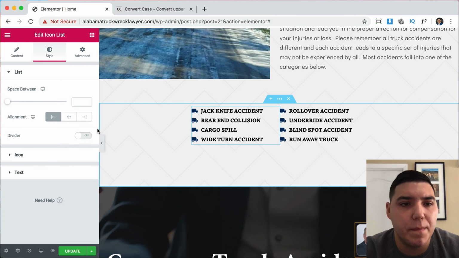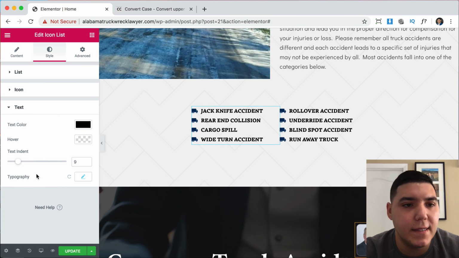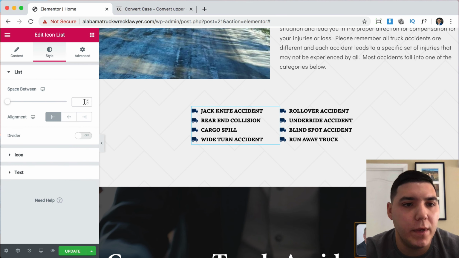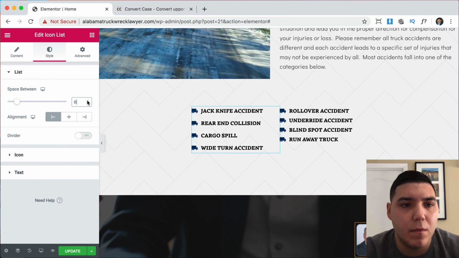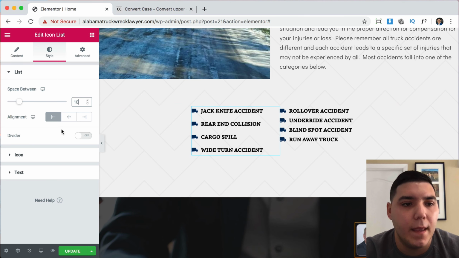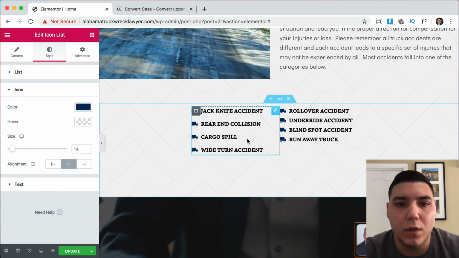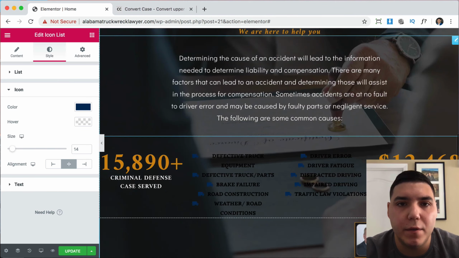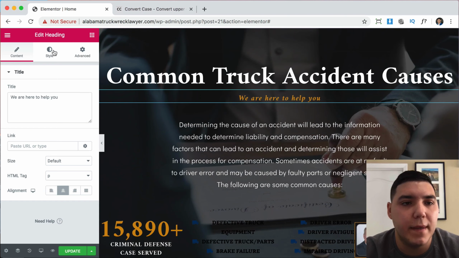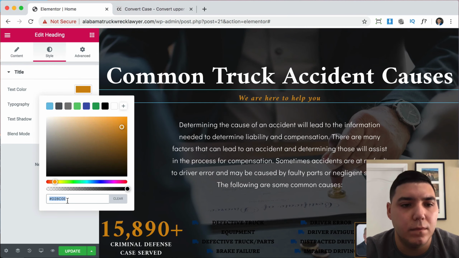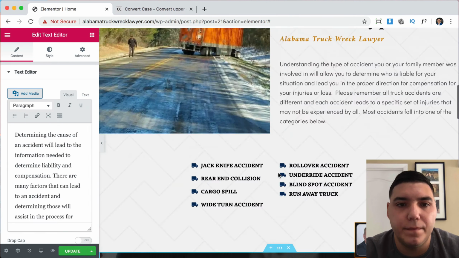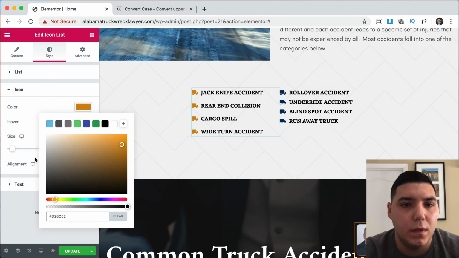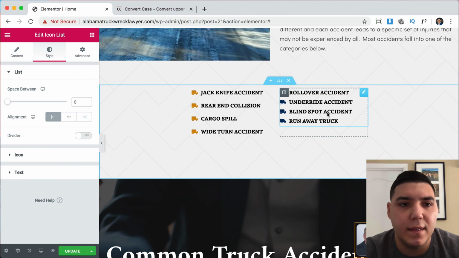Let's add some more spacing between them. So we'll go to text. Let's go to icon. Nope, let's go to list. Space between. Beautiful. And let's add some more space, maybe 10. Icon color. Let's use the gold color for the icons to make them stand out. Where was that color at? Here it is. We can use it from here. Let's make that gold color stand out. Copy the color code. All right, let's make the icons gold. Nice.